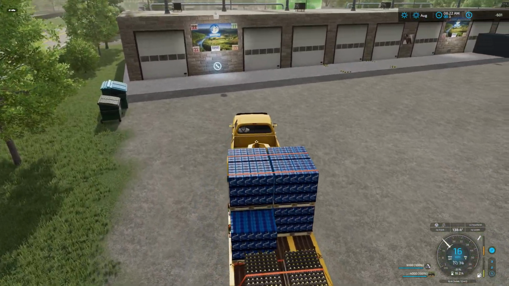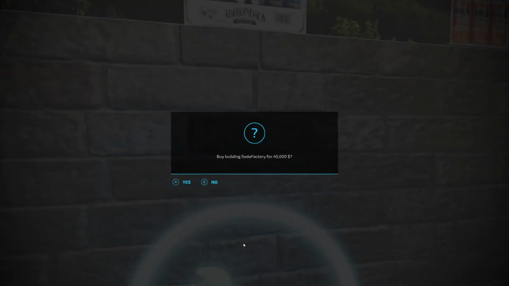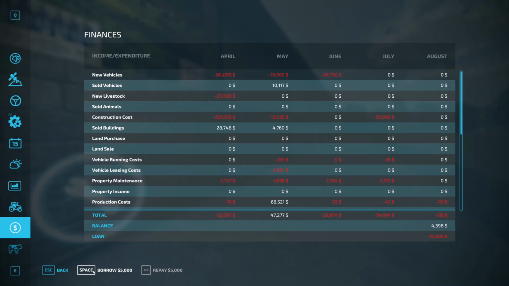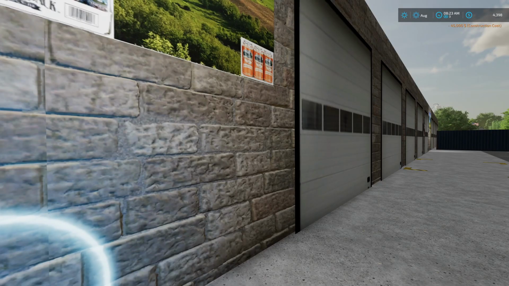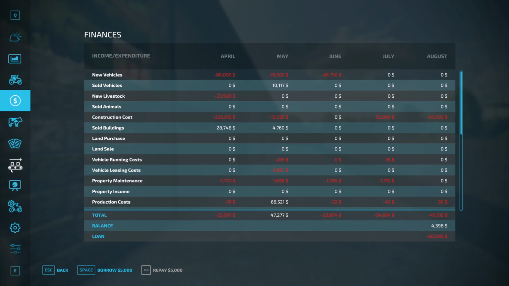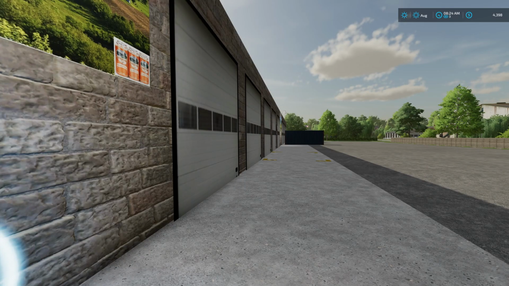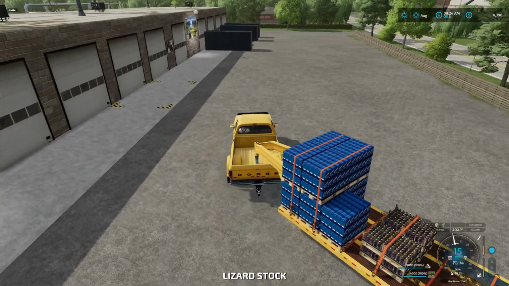Let's see, is this the soda factory? Looks like it. It is, and we need $45,000. So we'll just take out a quick loan. If only it was that easy in real life, huh? So let's check out the soda formula here. So yes, 2 corn syrup, 1 sugar, and 2 water will give us 4 soda. And based on what I was seeing, the price return on that is pretty good.